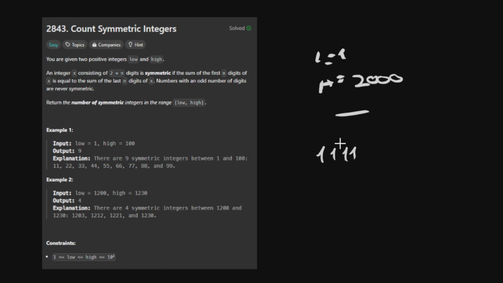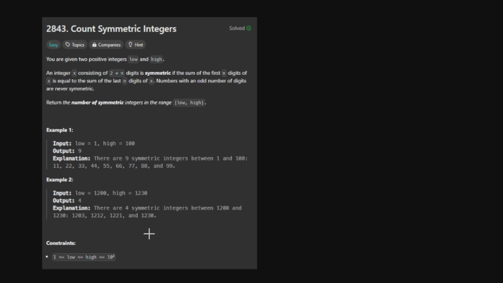We want to split this number in two. We want to sum this part. The sum of 1 plus 1 is 2, and we want to sum this part also. The sum is 2. 2 equals 2. So we can add 1 to our result.